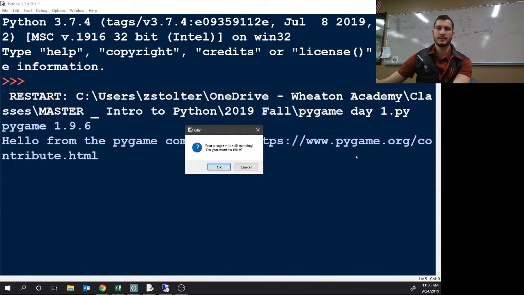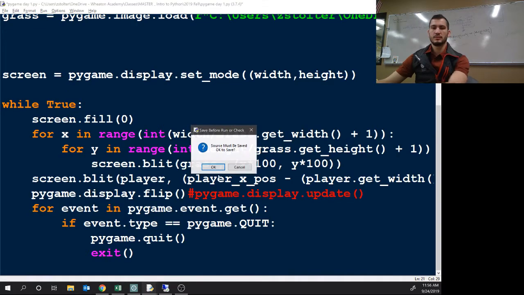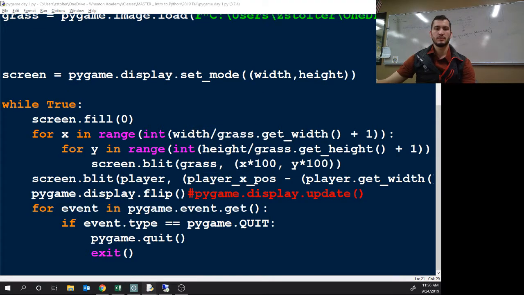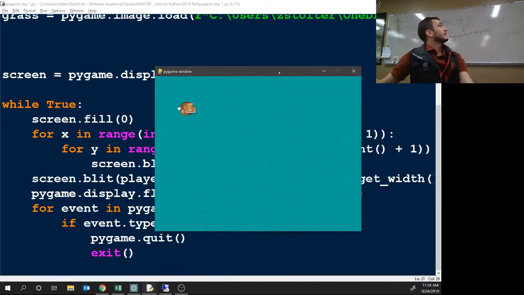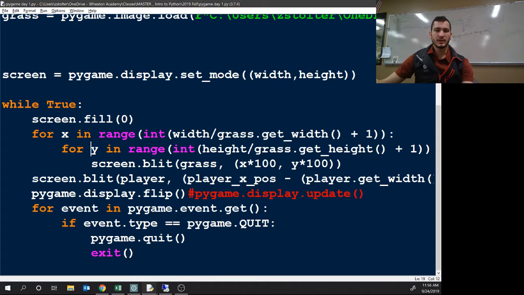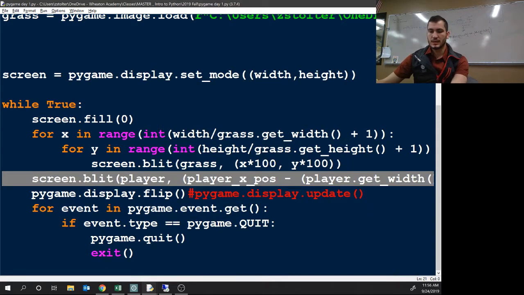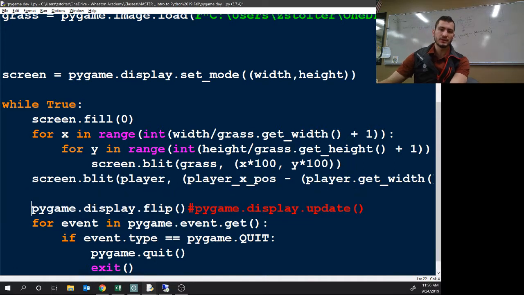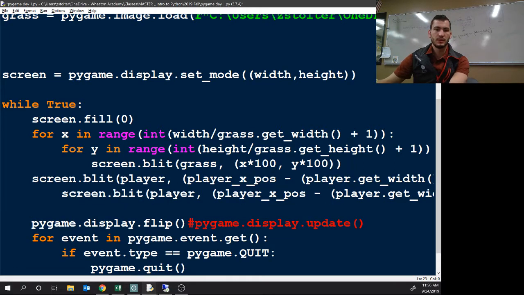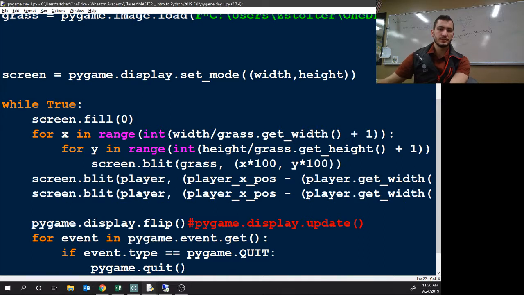So we're going to exit that. Hey, he's in a slightly different spot. Not that you guys can really tell, but we can also copy. We can blit the same player twice, so I'll actually do that as well, so you guys can see the difference.